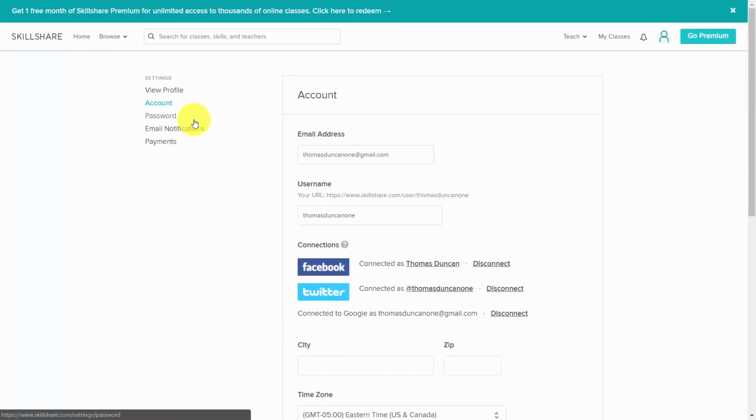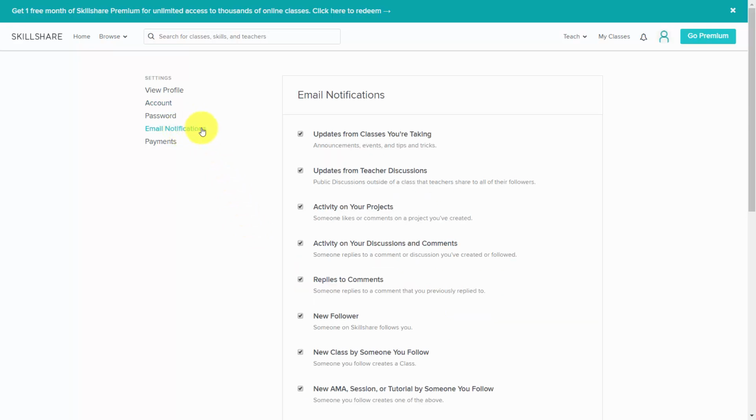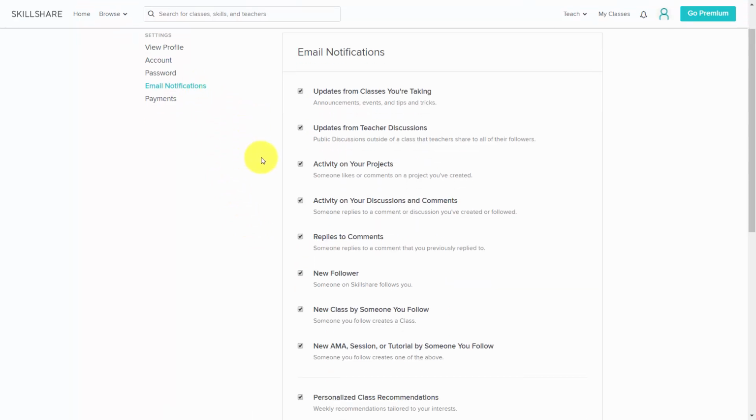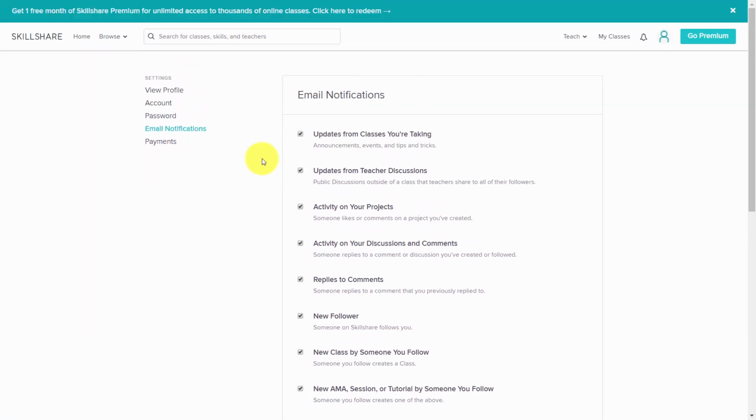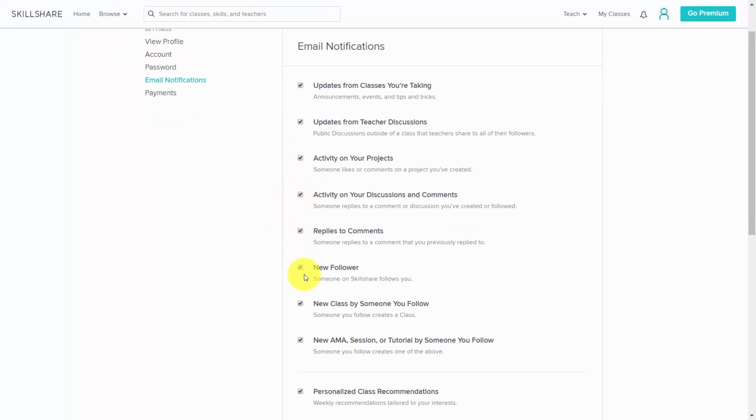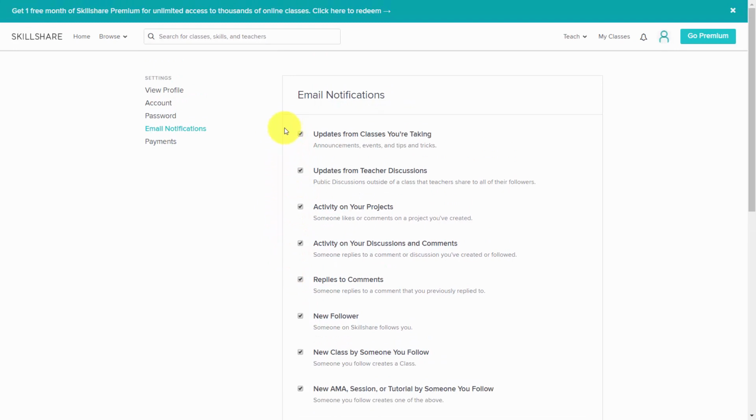You also want to look to your email notification section. When you get to the email notification section, you can determine which of the emails you're going to receive and which ones you are not. Generally, if you're going to be engaged in your course and you want to keep up and you really want to make a go of it on Skillshare, you want to start out with all of these emails made available, and then over time you can come back to your profile. You can determine which ones are overloading you, and then you can determine which ones that you're going to tick off.